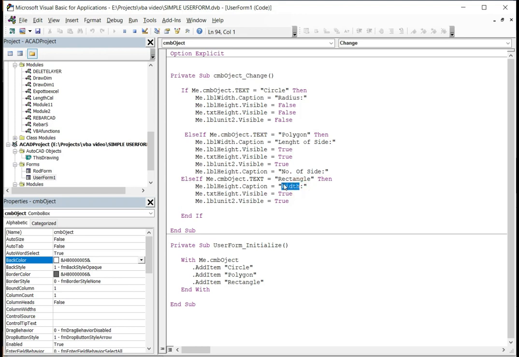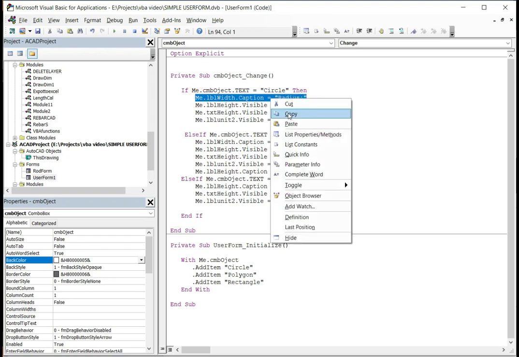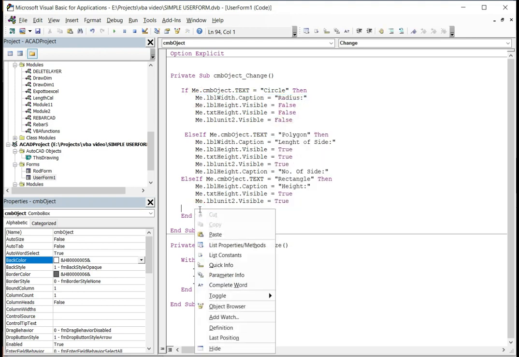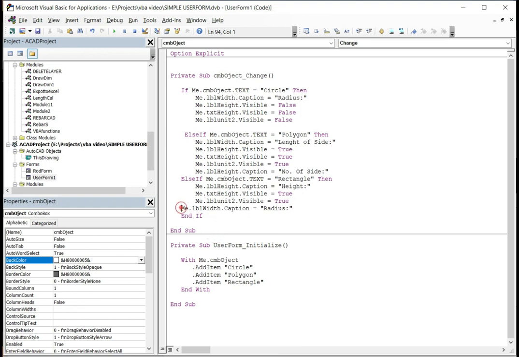This will be height. Height visible true, unit visible true, and this caption is width.